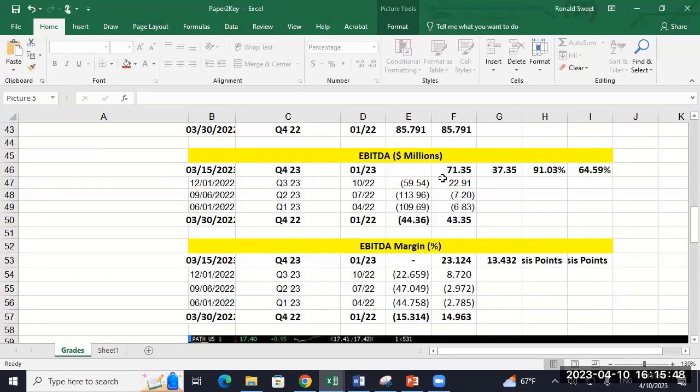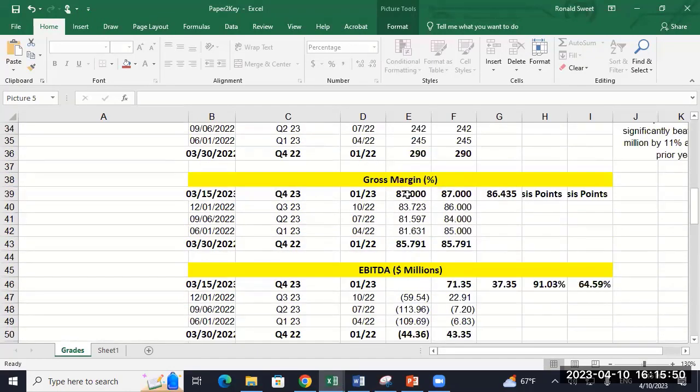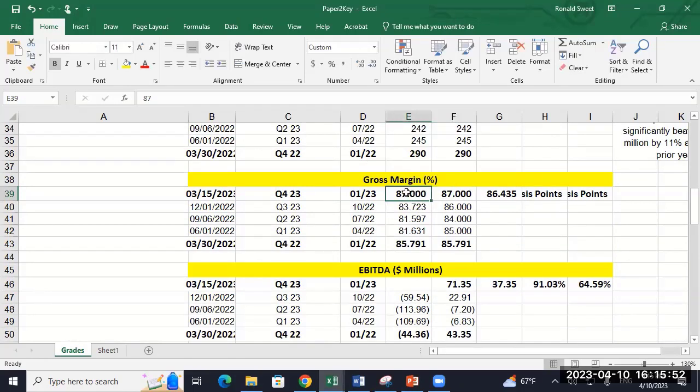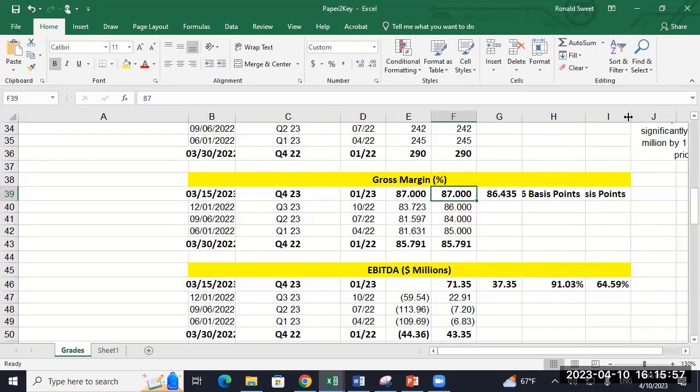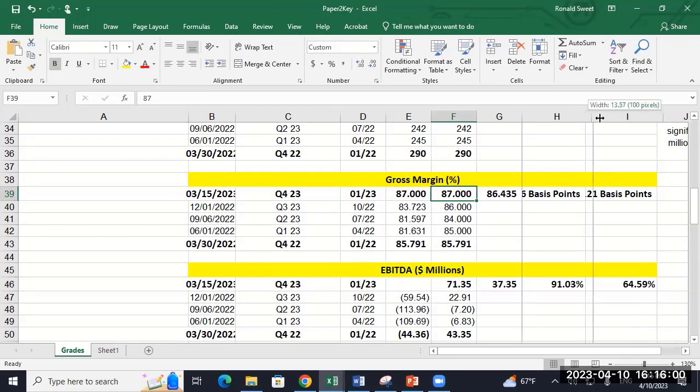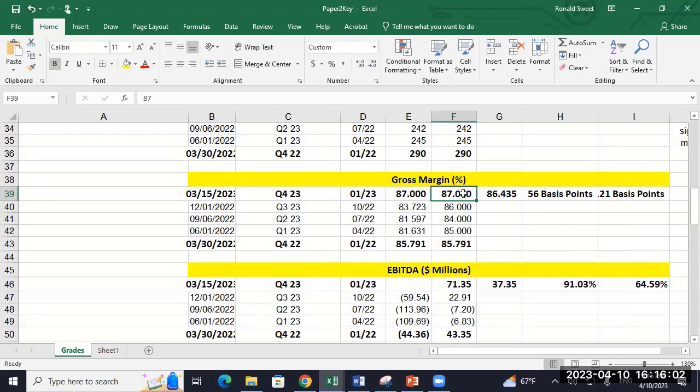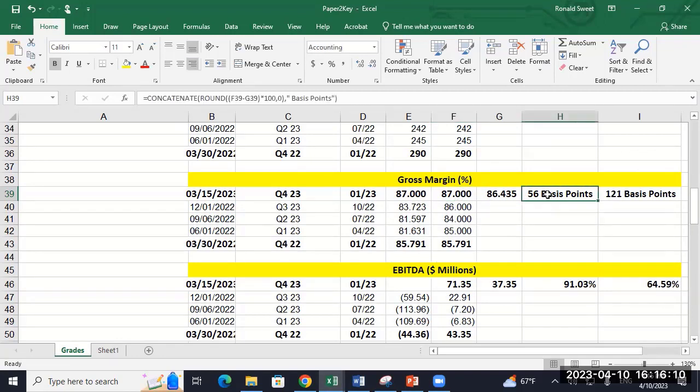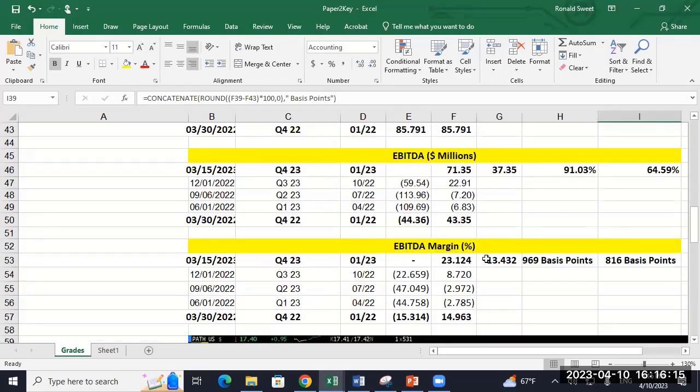Here we can see their gross margins came in right on expected, or a little above. Oh, no, actually above, sorry, a little above and well above last year. So beat by 56 and 120 basis points higher, and their net margin beat by 969 basis points and 868 basis points higher.